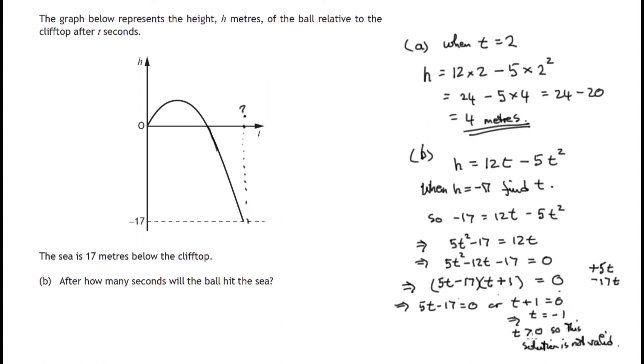We would have to state why we're not considering this as a valid solution. It's certainly before the ball was even kicked. So back to this, this is the only relevant solution. If we add 17 to both sides, 5t equals 17. And then divide both sides by 5, t would equal 17 over 5.